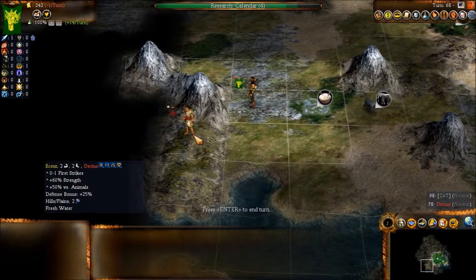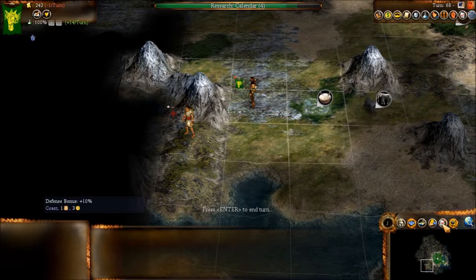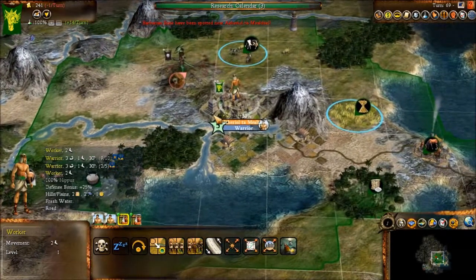So this was the guy we saw. Decius. For now. He's got a lot of experience, that scout. He's seen some action. 60% strength. There might be trouble ahead for our scout. We'll have to go and see what happens. So he disappeared into the gloom, so let's go and follow him, basically.